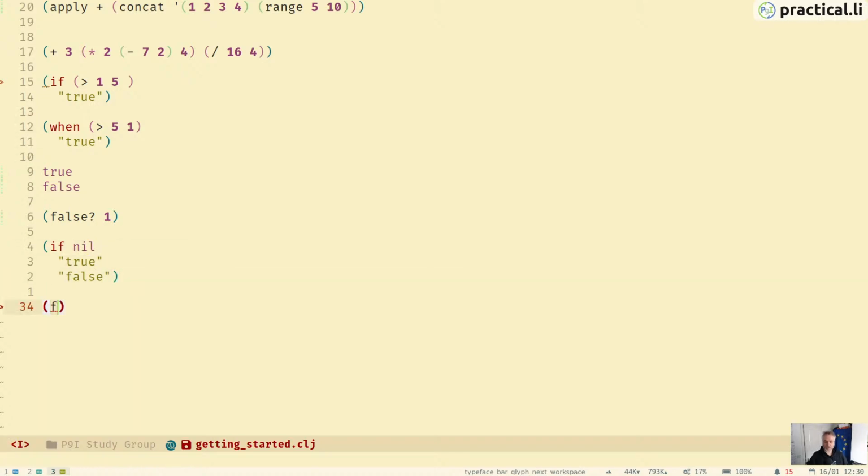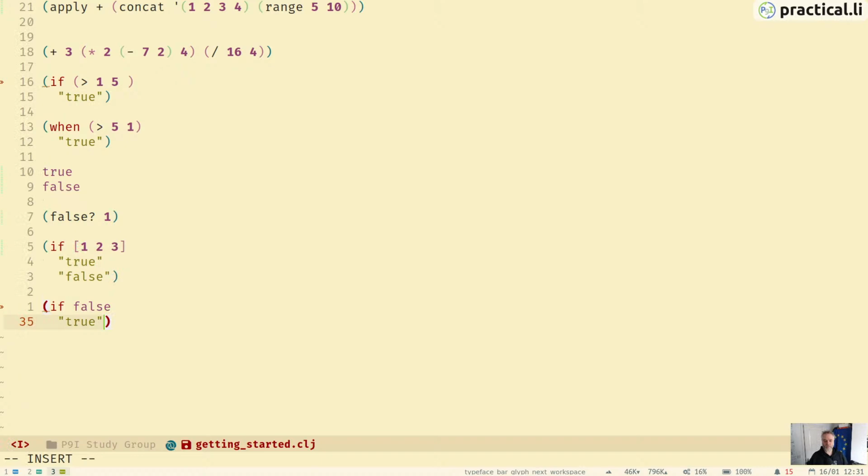And when you call functions, that's handy, because when you're calling functions that actually return a value, which all functions do return a value, that's an important thing to understand. You always get a value back. Here we're doing if false. It's not going to match on the true, so it's going to return the value nil, and the value nil is a perfectly legal value in Clojure, so we can use that as a conditional that becomes falsy. But if we're returning say 1 for example, or a sequence, there we go. So if you've got some actual value that isn't nil, then that's going to be considered true.